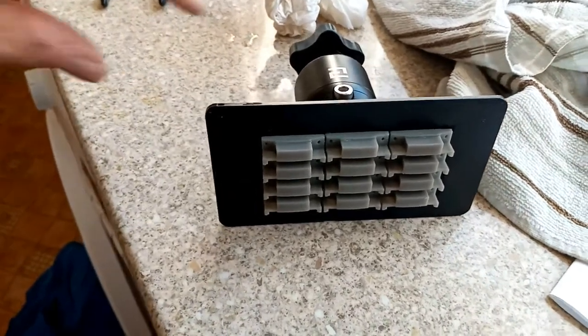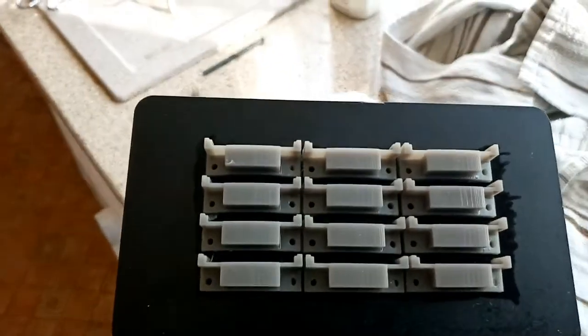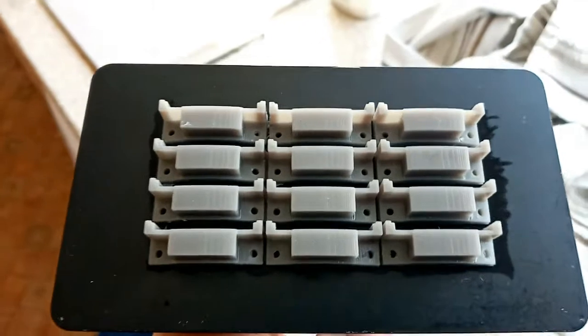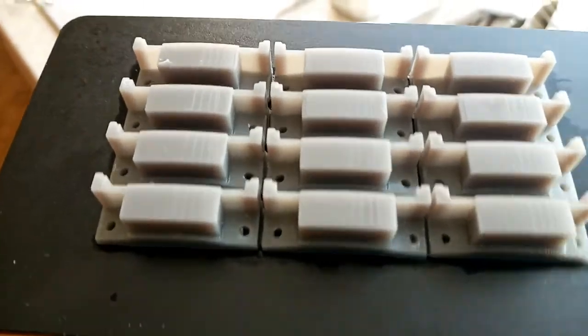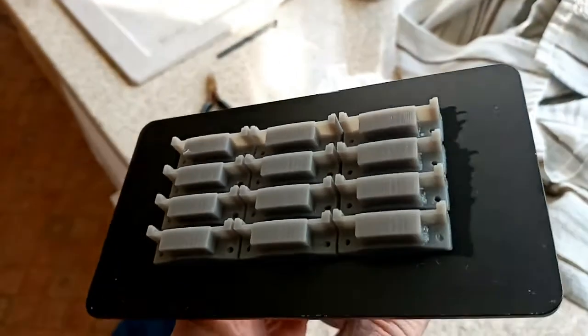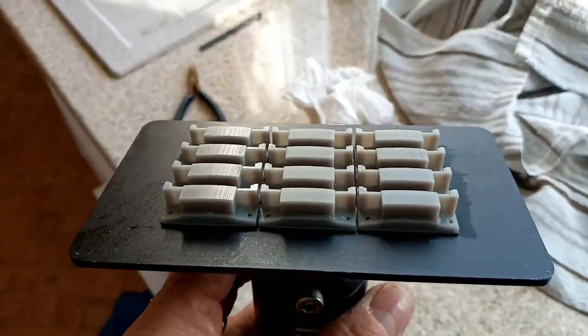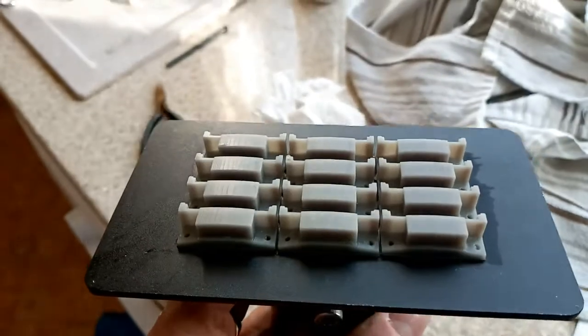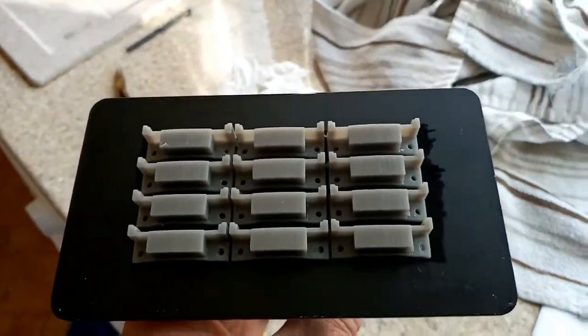And that's the blocks that take the bearings that go on the end of the turntable. It's two per table, so that's enough to do six. So that's quite a nice print and all cleaned up. And the next job now is to pop them off and tap the holes out to take the bearings. That's the next thing we'll do.